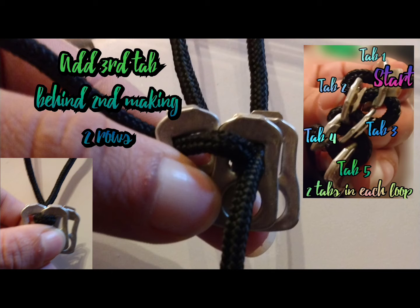Now you're going to add tab number 3 behind number 2 and next to number 1. This is going to create 2 rows. You're going to weave your cord through this new tab number 3 and back out through tab number 2 in the front.